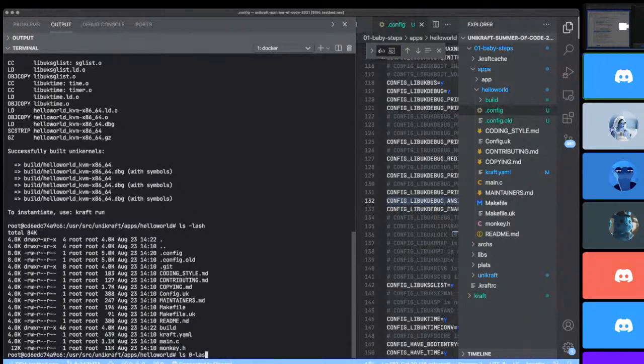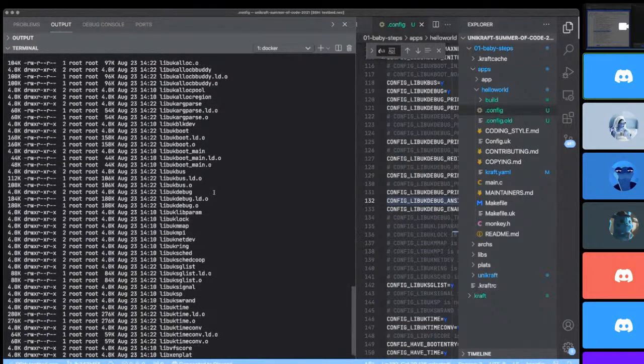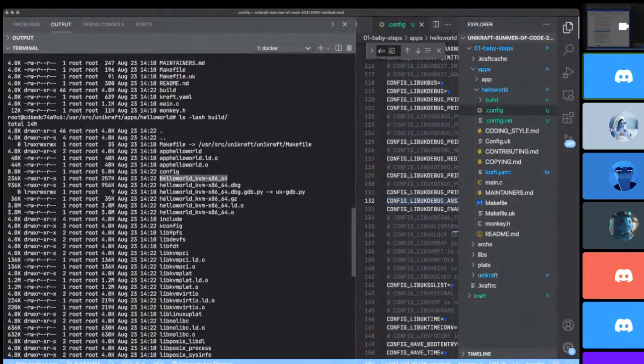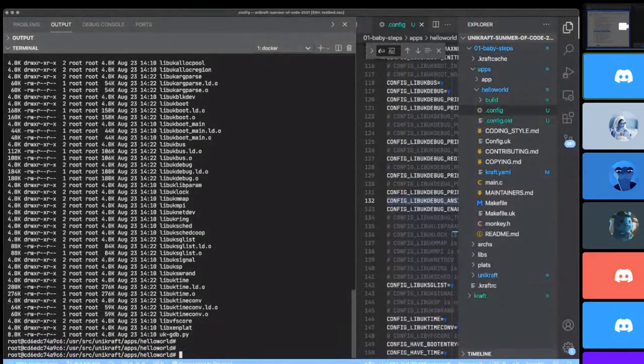So if we do ls on this directory, there's a lot of the object files, a lot of folders, etc., but somewhere in here is that binary. That's the one that we can run. So we've built it. We have a unikernel, that's great. Craft again comes with a utility command you can use to essentially bootstrap the whole instantiation of the unikernel for you, and that's just craft run.